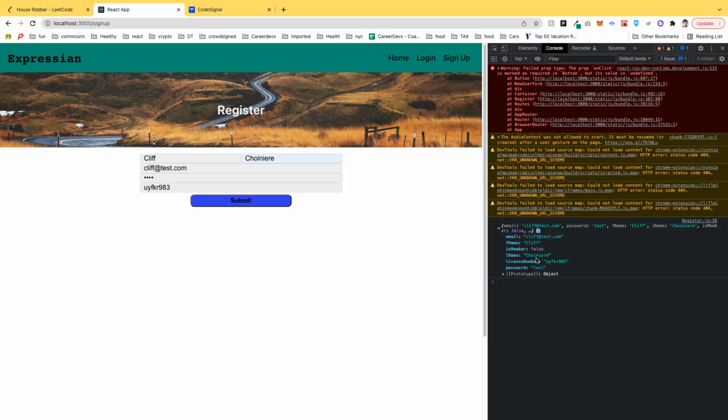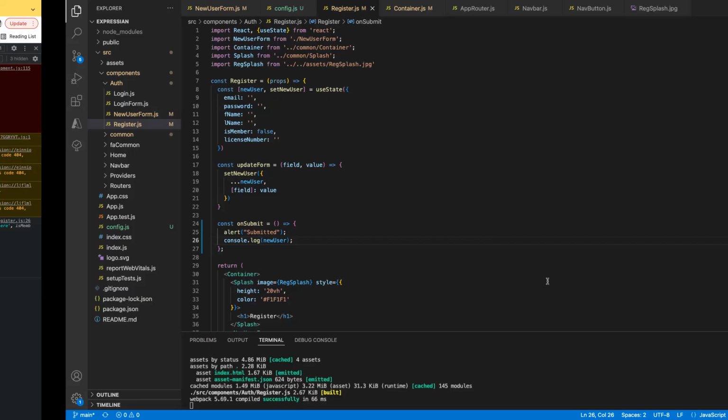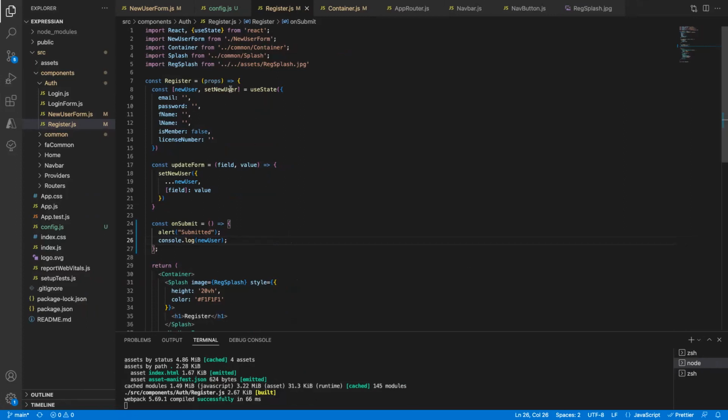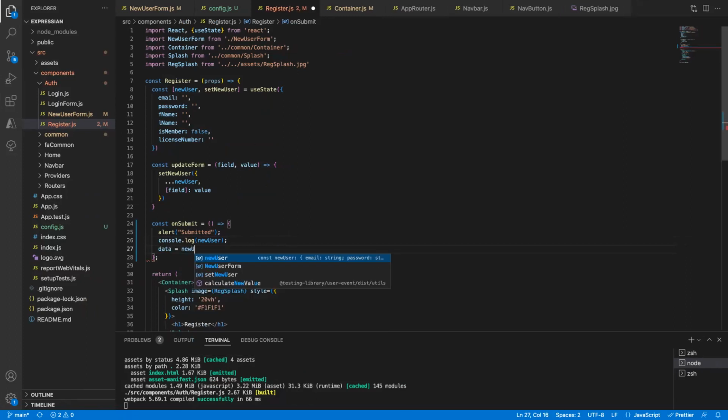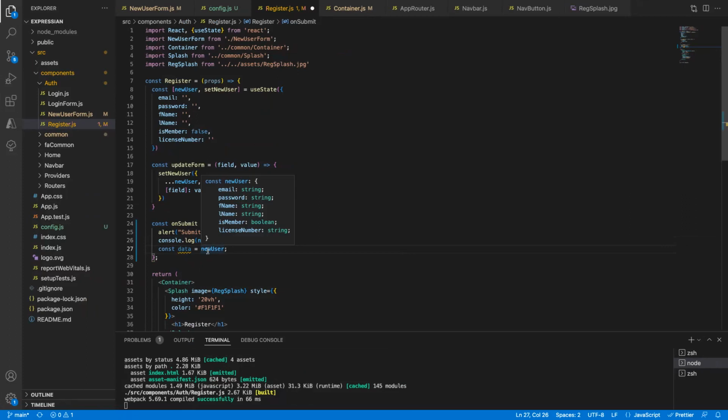So we're not going to create a whole new object. We're just going to add to this object, name. We cannot add to state though, so we won't be doing newUser.name equals this. We are going to create a new object called data though. data equals newUser, and I do const. When we do that, we're making a new variable that's equal to this, because now we can do data.name and be safe.